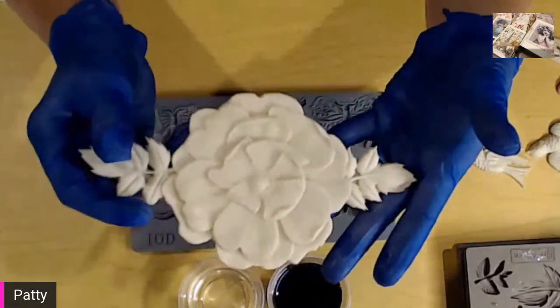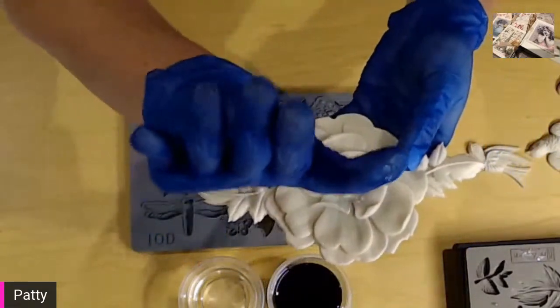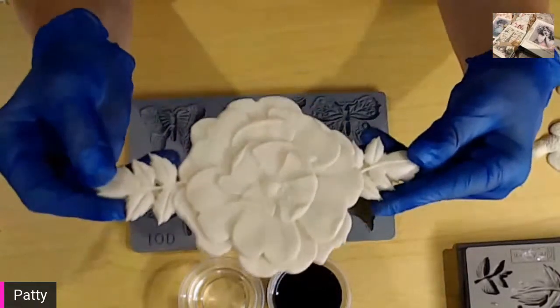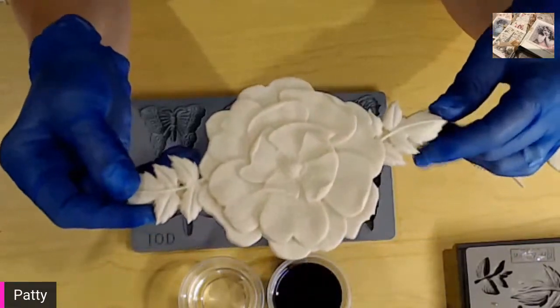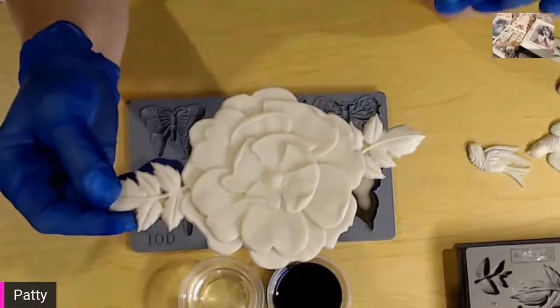Like this piece, this would be really pretty on a gentleman's wardrobe. And that's the ones that have the door on one side and the drawers on the other. Correct. But these would be so pretty to alter or dress up. And you can see more detail in the tan than you could in the black. Correct.